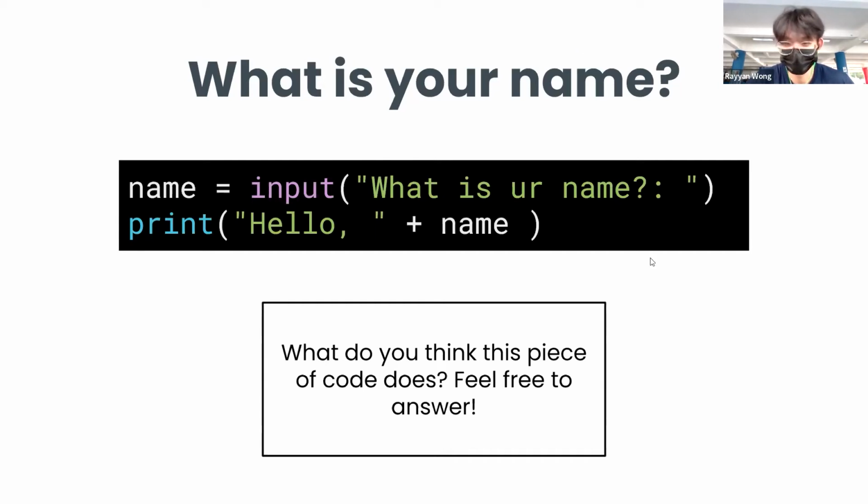Hello world, I see hello world. Okay, try hello the name. Okay, that Roy, yep. Okay, good. I see that 2 of you have guessed it correctly. So we'll move on. Those who guessed, you input your name and then it prints hello and the name you inputted. You are correct. Okay, so we'll take a dive into the first line of code.